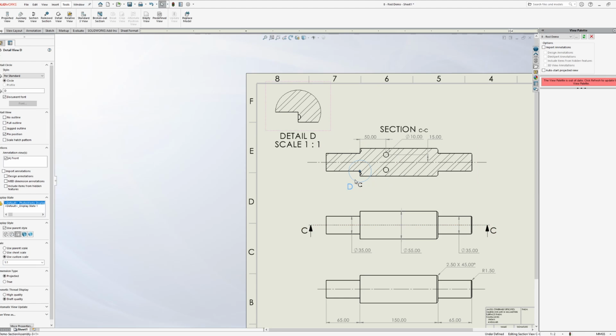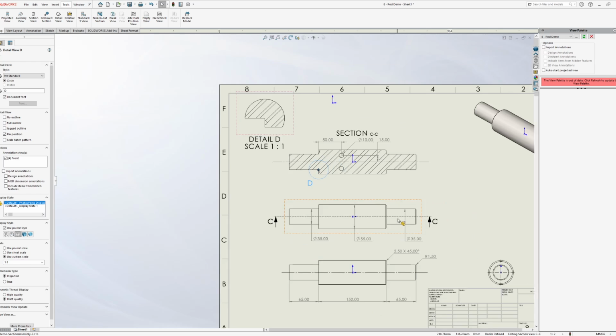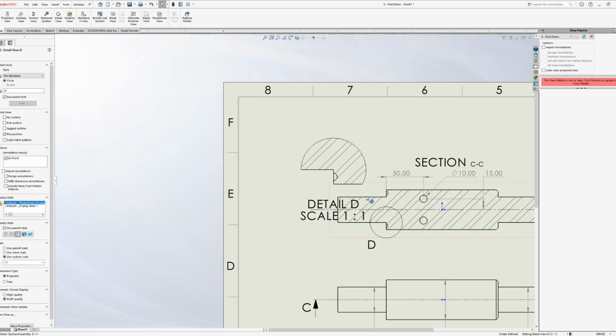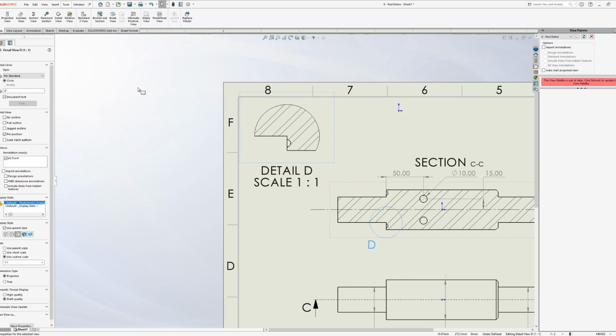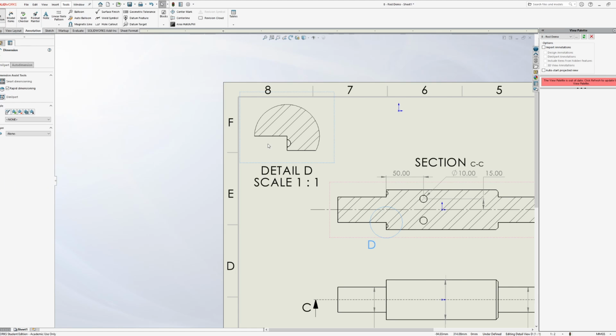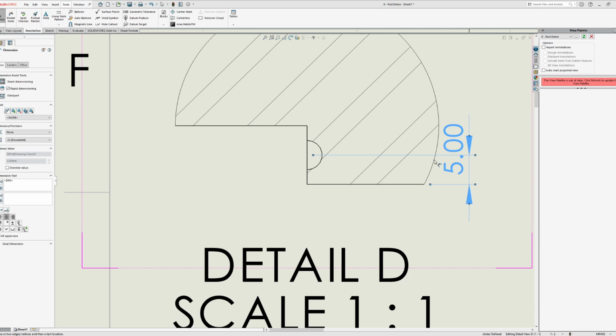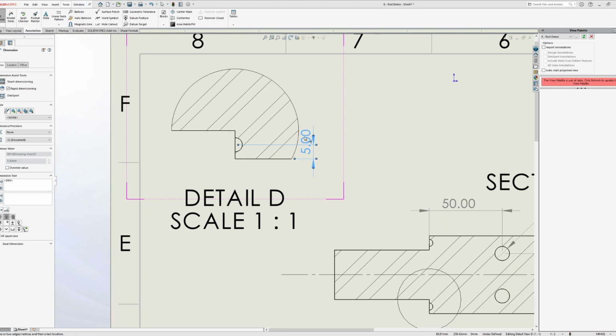So I like to make things look at least somewhat pretty, just so now this is a 1-to-1 scale rather than all of these things being a 1-to-2 scale. So it's a larger scale, as you can plainly see. And now we can dimension things here a little bit better if we want to. We can say that from here to this circle would be 5 millimeters.